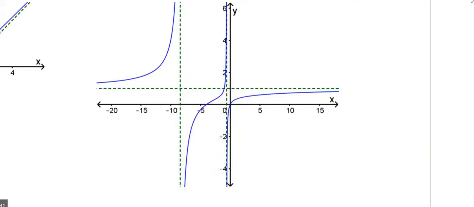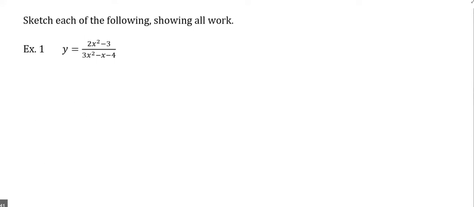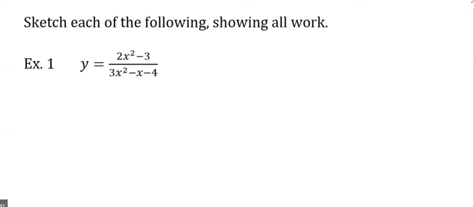That makes sense? All right, let's get into this and do one. When you do this on a quiz or a test or in your notes, like in the homework, you will notice it says, sketch the following functions showing the criteria that we just discussed, those three things: intercepts, asymptotes, and behavior around the asymptotes. So this question doesn't say that, but that's what we're going to do.